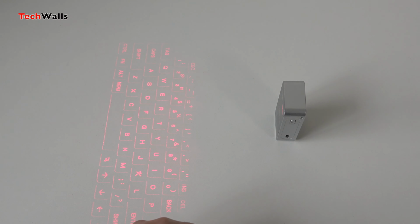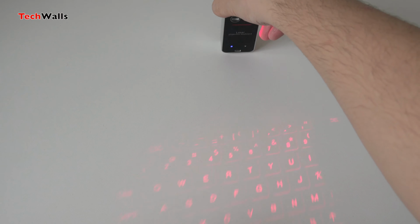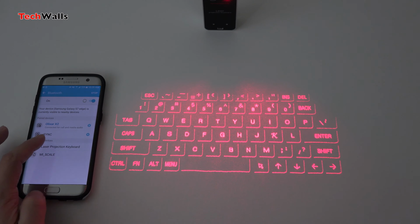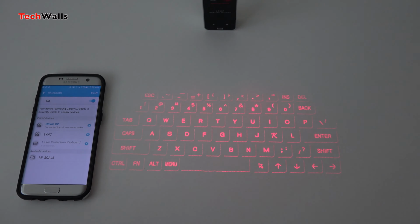Basically, the product will project a virtual keyboard on your desktop. Then you can type directly on your desk. There are no physical keys here, so it might be more difficult to type because your fingers won't have any tactile feedback. By default, the feedback sound is a little loud for every key press, and I found it annoying because I want to use the keyboard at public places as well. I heard many complaints about this issue. Fortunately, you can press the function and left or right arrow to decrease and increase the sound volume.